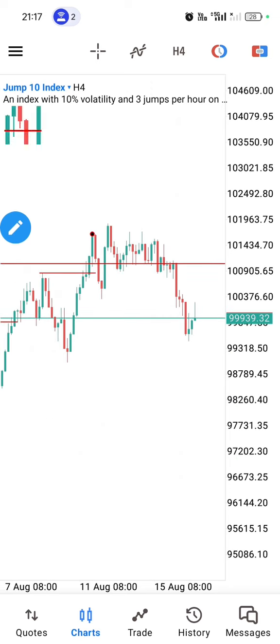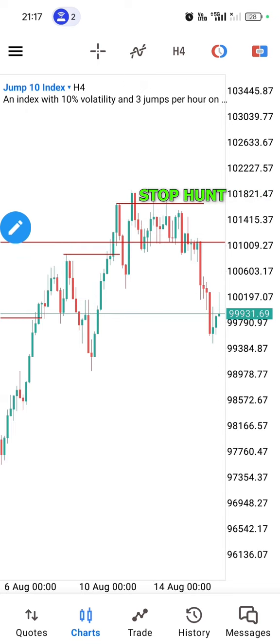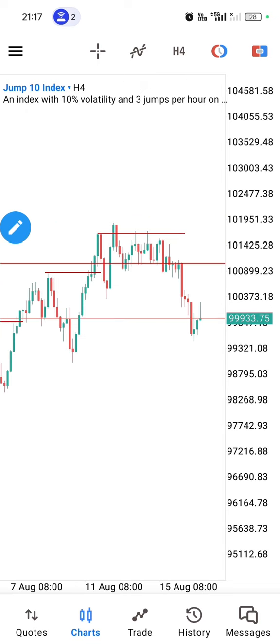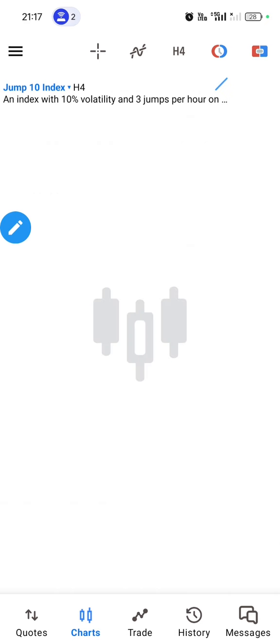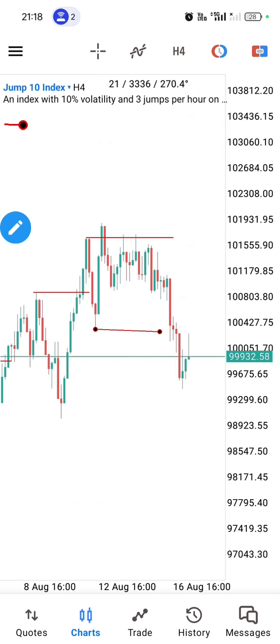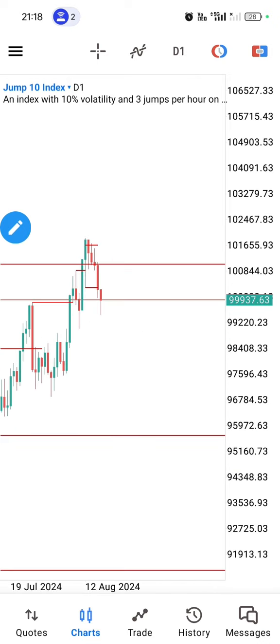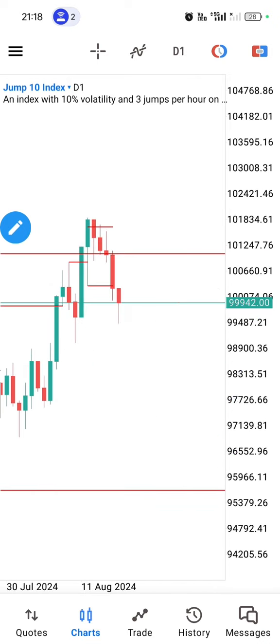And how it reacted is it gave us a stop hunt, the last grab of liquidity above the high, and then it dropped down. So it did a consolidation, but it ended up dropping down to give us our change of character. Now price is reversing. We're looking forward to dropping with the price.